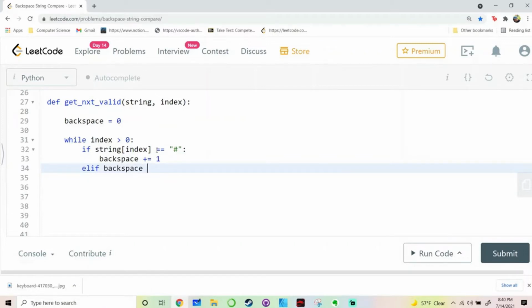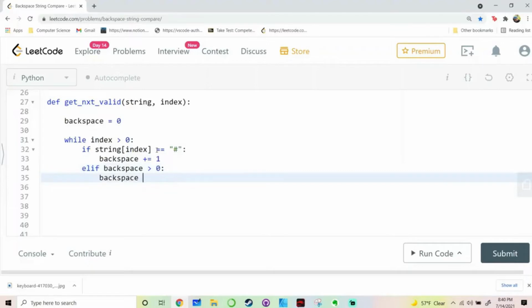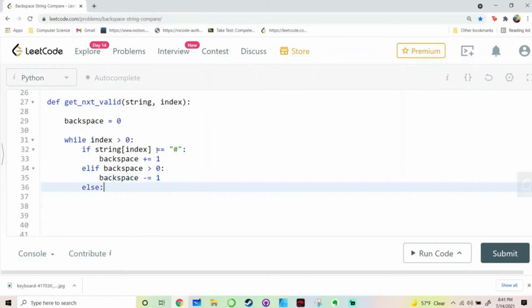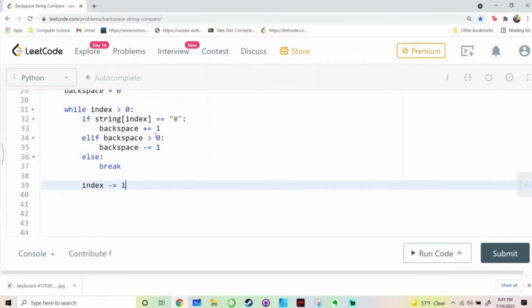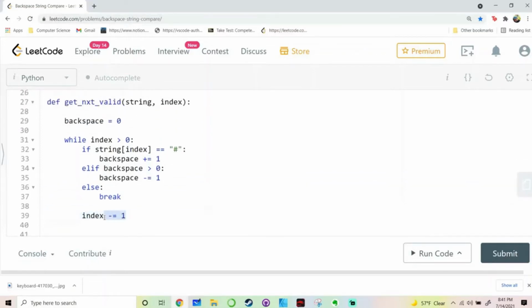So in the event where it's larger, what we need to do is set the backspace back to -1. Otherwise, where the backspace is equal to 0, then we need to break. Finally, we have the index inside the loop -= 1. Now, this is the whole point.